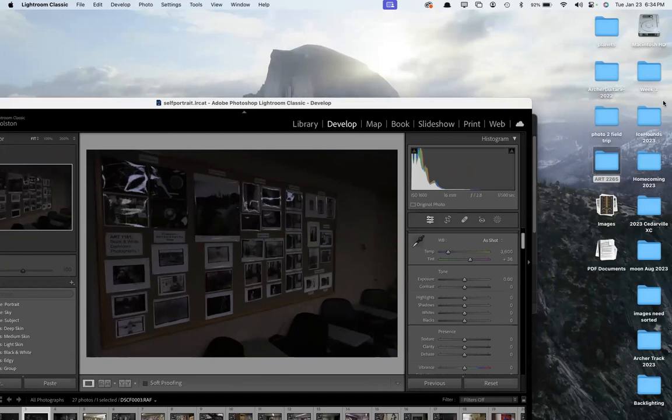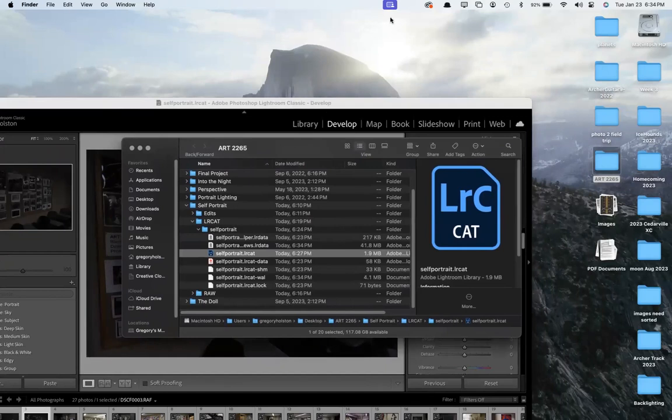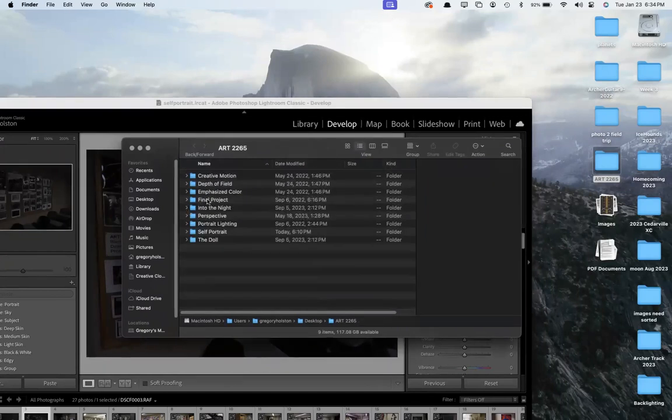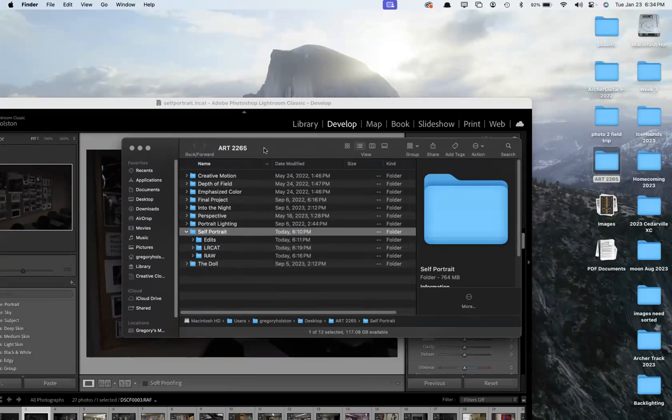I'm a little bit repetitious sometimes, but I want to make sure you know. In this Lightroom folder, you have self-portrait, then you have edits, selects and working inside of edits, Lightroom catalog, where everything goes, and then your raw files. It will always be nestled there.